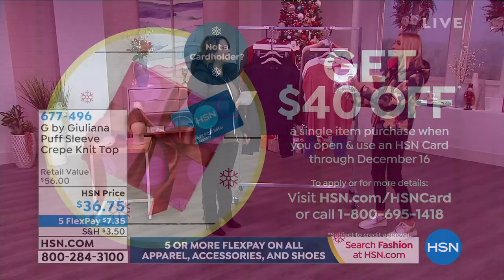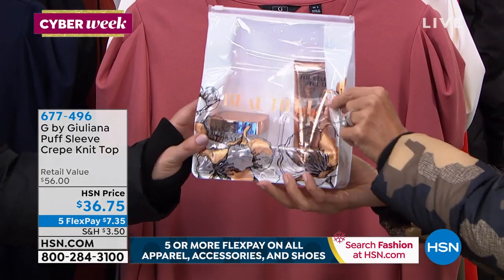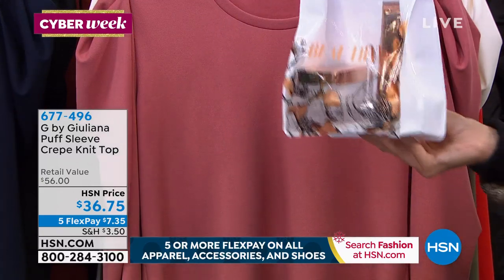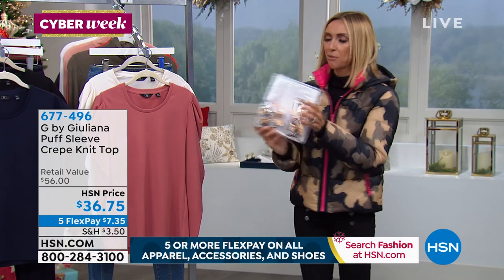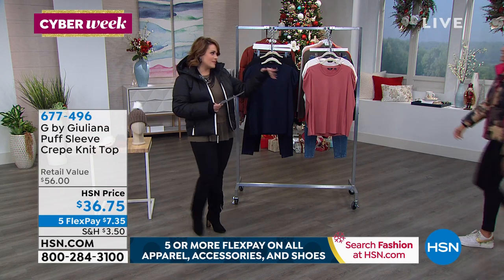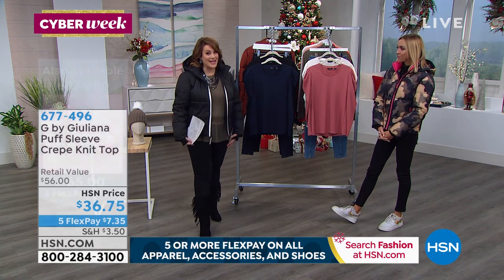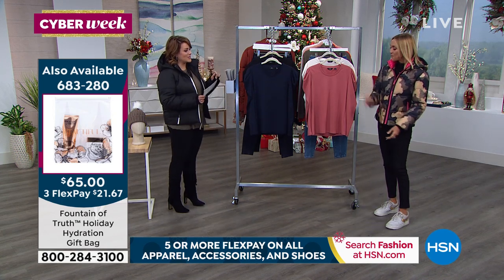I saw this in the corner of my eye — this is the bag it comes in. How cute is that? The gift set. Isn't that great? This is that hydration kit we were talking about. Juliana created this line — clean anti-aging, clean beauty. This is brand new, we just debuted this today for the first time. You get her number one product in there as well, plus the hand cream. The hand cream is like a bonus — you're getting a $28 hand cream for $5. A lot of us have tried the fashion but haven't tried her skincare line, so that's a great opportunity to get at home today.